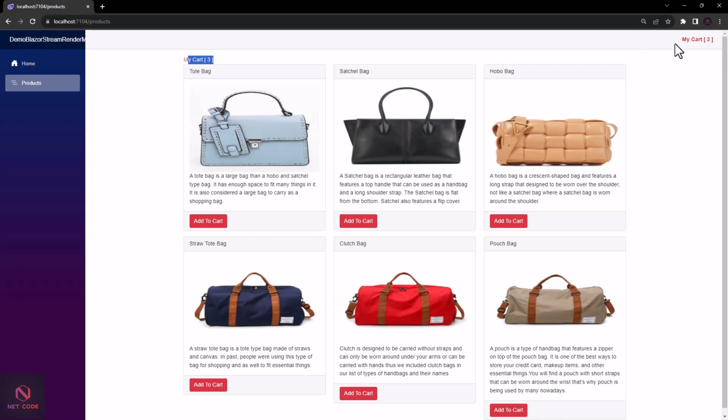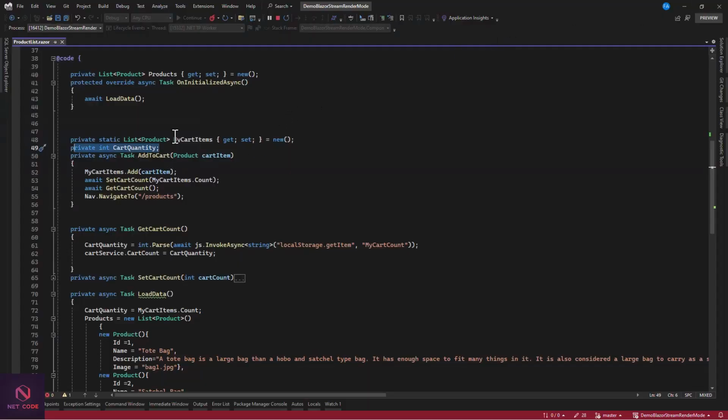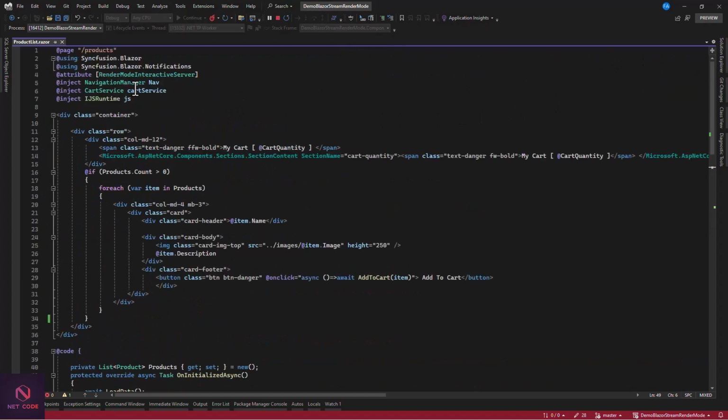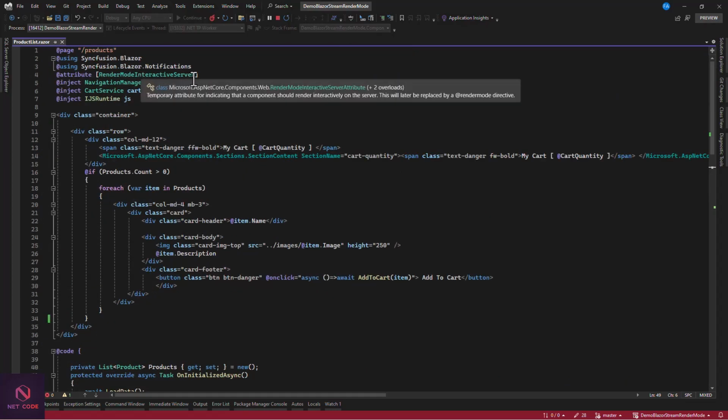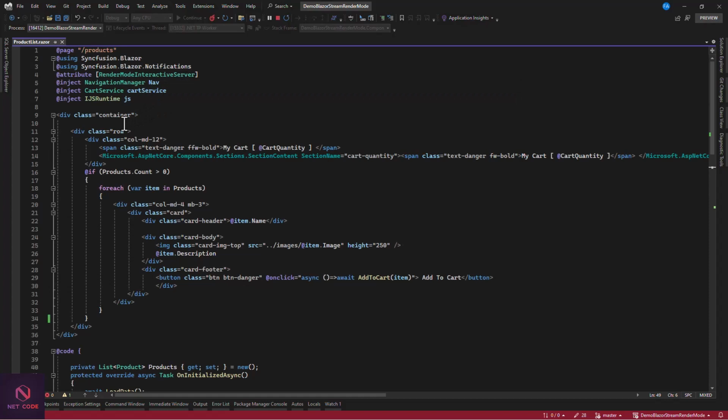Okay, let's have a look at this using the section outlet and the section content tags. Now let's go to the project. And in order for us to do that, you have to create a service with dependency injection, so we can transport the count of this into the next component. The reason behind this is you see that we are rendering a Blazor server application. This is a Blazor server because the mode on top here is what? Render mode as interactive server. So it is a Blazor server module that we are creating.